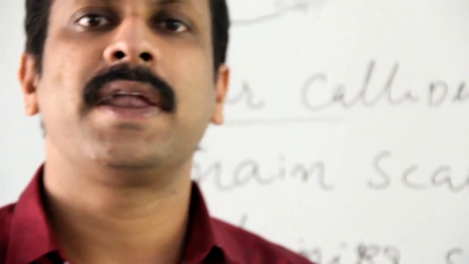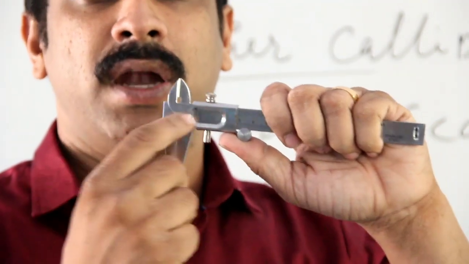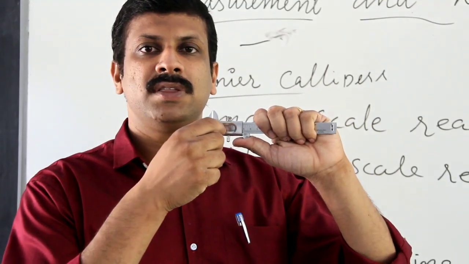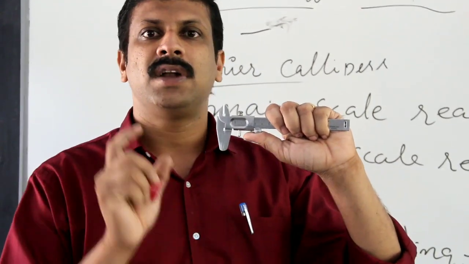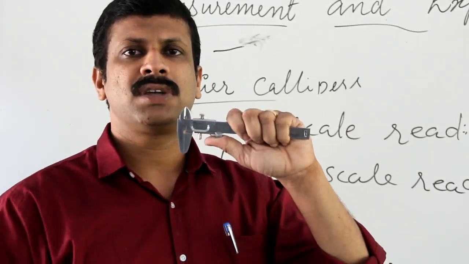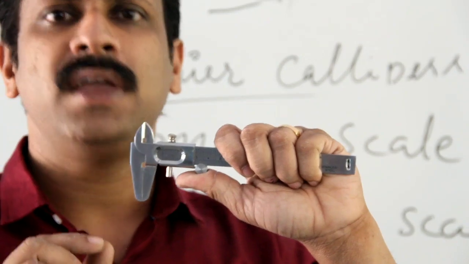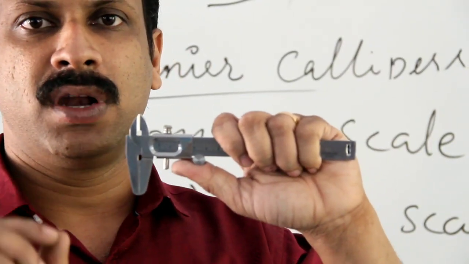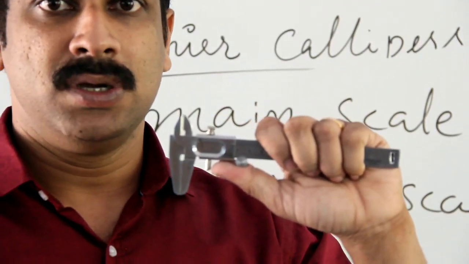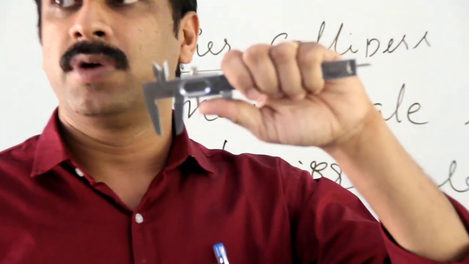It is very important that before you start the experiment, you make sure it is free from zero error. When calculating the main scale reading, the zero mark of the vernier scale coincides with a division of the main scale, and that will be your main scale reading. Then one line of the vernier scale will coincide exactly with one division of the main scale. That will be taken as your vernier scale reading, and that number should be multiplied by the least count. Is it clear? I hope you all understood about using the vernier calipers.